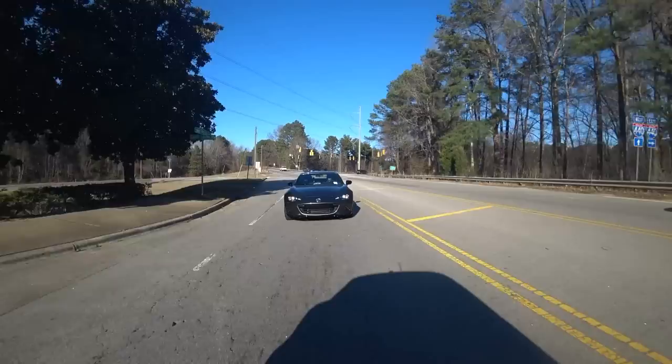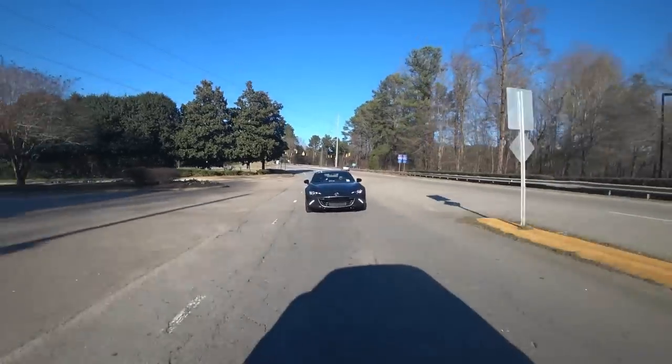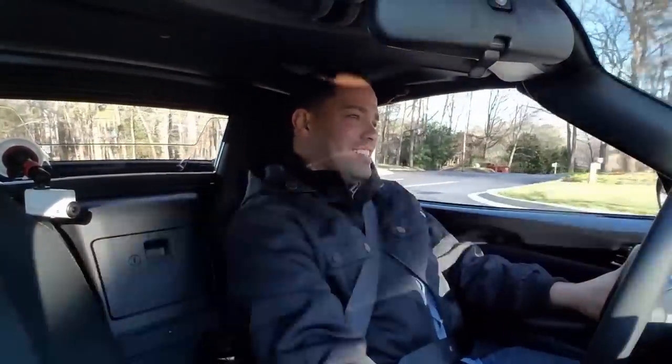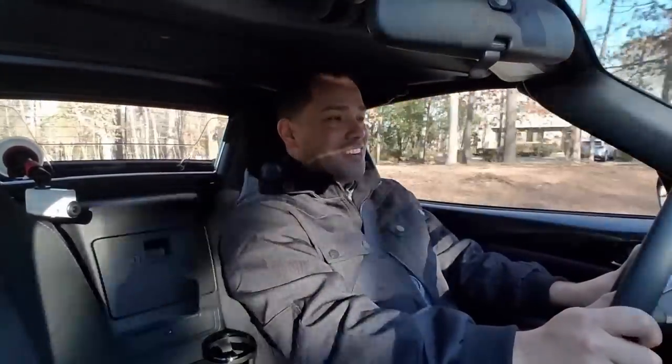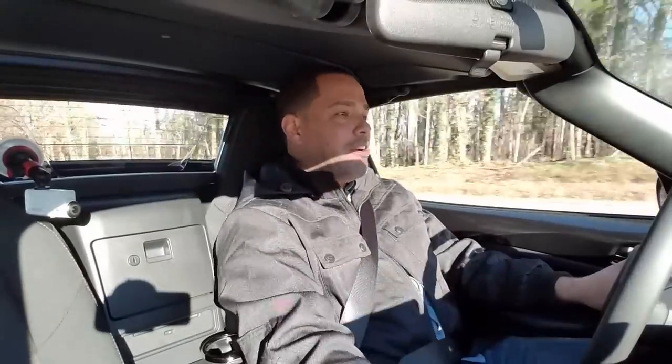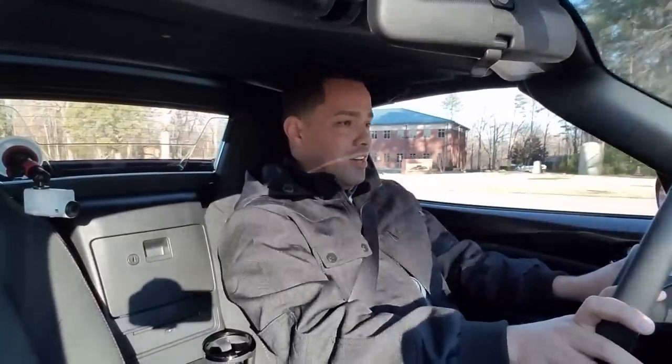$25,000 to $30,000, this is the car to go for. No questions asked. And you can find this one at Capital Mazda in Cary, North Carolina, and you can have it shipped anywhere in the United States. You call Ken Fanelli, Christie Parish, and they're going to work for you to ship this car everywhere you want.